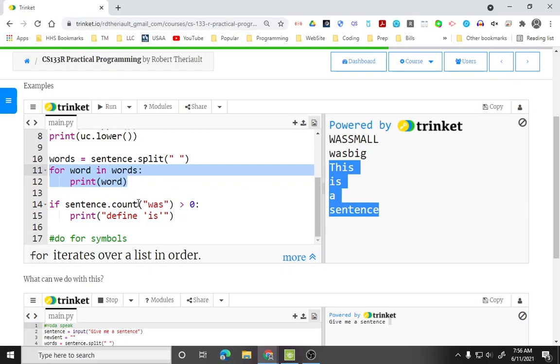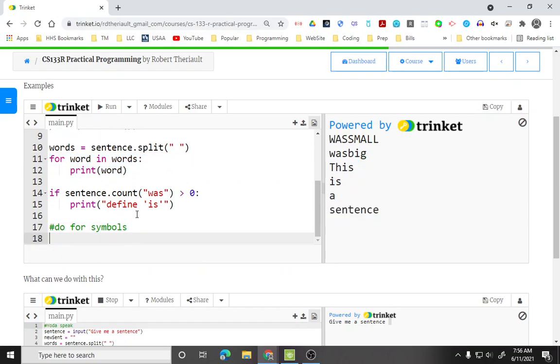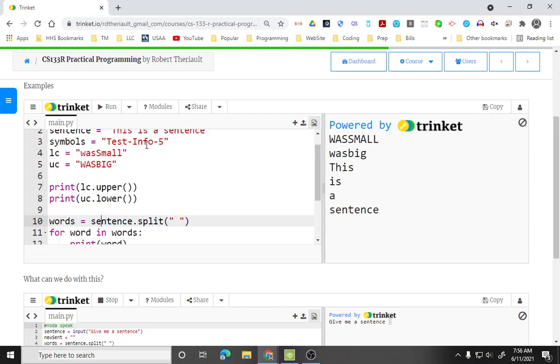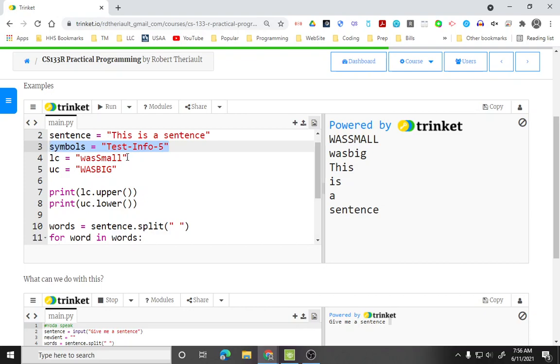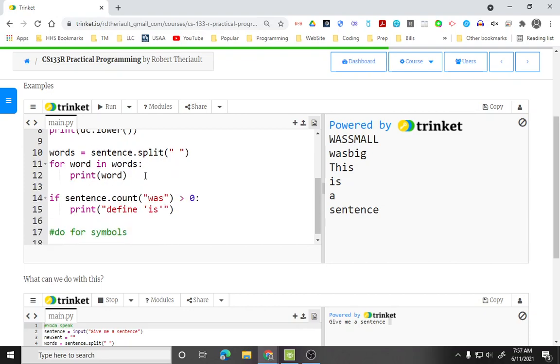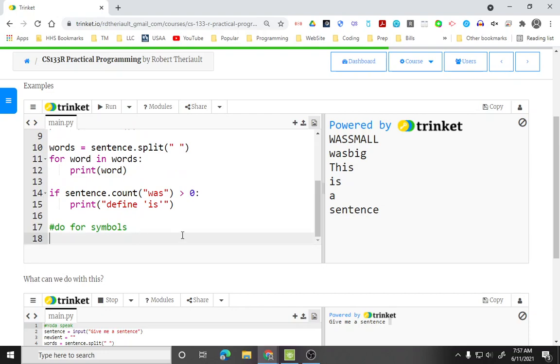So let's do one more together, and we're going to use split again, but we're going to split the symbols. So this is another common thing too, that we'll probably use in our practice. Again, creating a variable name. This is going to be a list, which is why normally you have an S at the end of it. So this is going to split this into words.